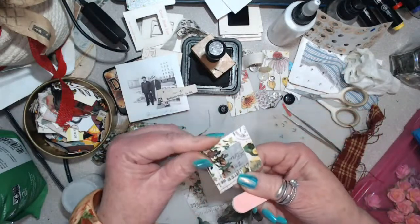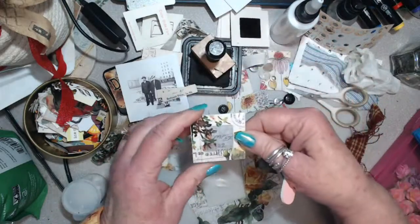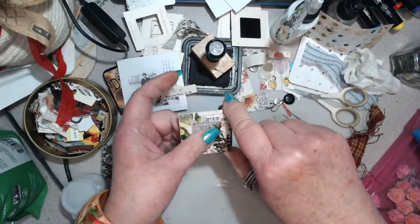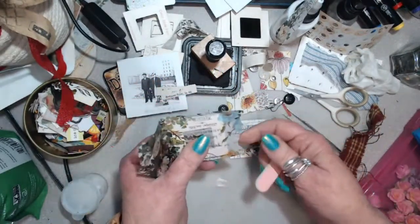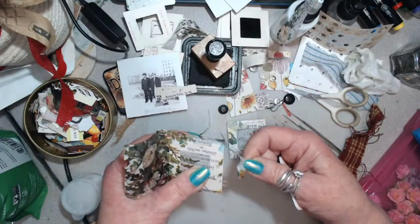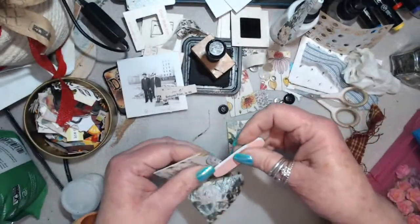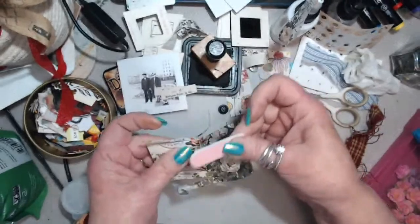I probably should have done these on the ones that have the film still in it, but I didn't. So I'm going to go with it anyway. But on these, I'm not going to take out the center. I'm going to leave my tissue paper in there. These two I wanted to match because I'm going to make a little book. A little book of sorts. You know how we're always making little journals for little tuck-ins? Well, you can make a little tuck-in with these as well.